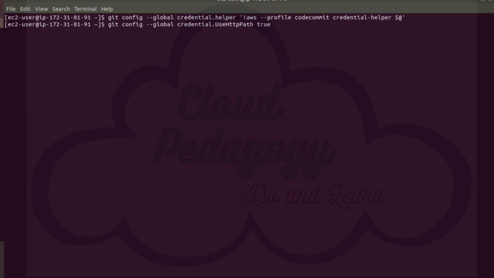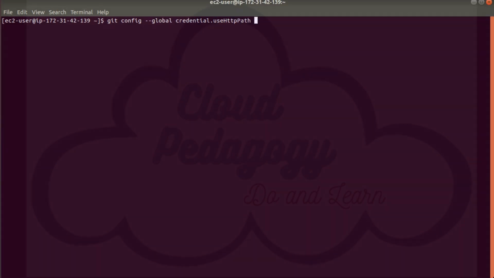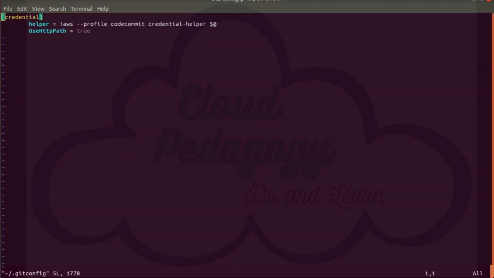So let's run that, and finally let's run git config --global --edit. We are just going to view this .git config file. That command actually opens up the Vim editor, and note our file name as expected. It has a section for credential, and very simply it has 2 lines that we wanted to add. So that's good. Now we can exit.